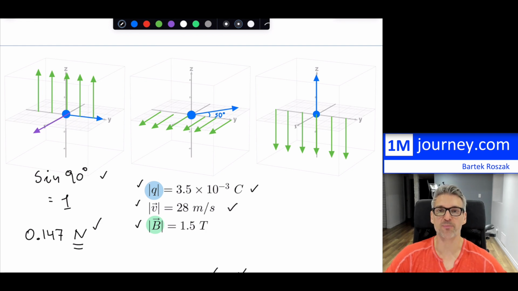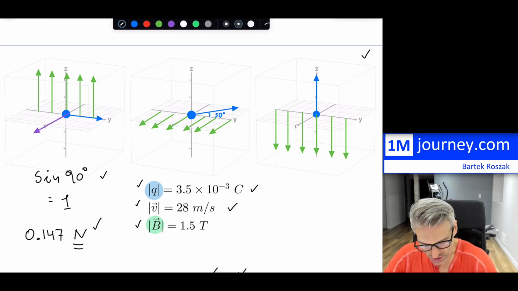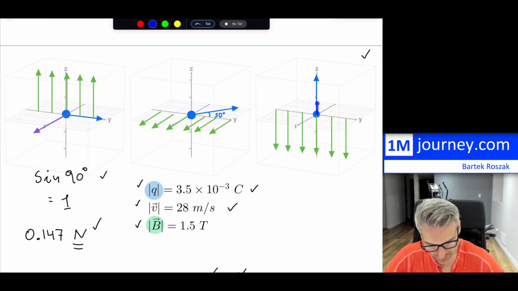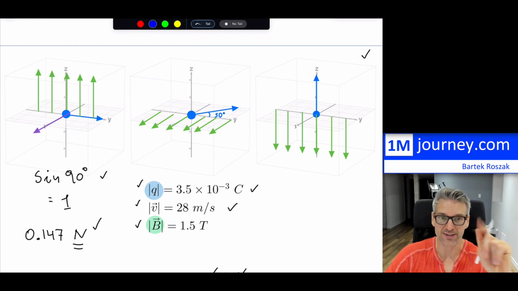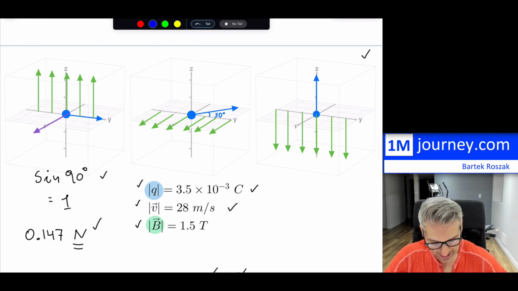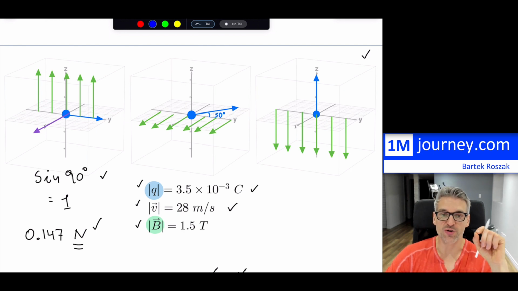The next example I want to tackle is the one on the far right, which is this one. Notice that your charge within here is moving in that direction, which is on the z-axis. And notice your magnetic field is downwards right here. So what happens in this case? This is something that you should know. There is no calculation needed. There's no right-hand rule needed or anything.